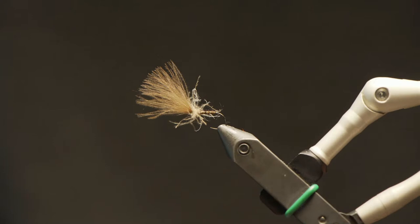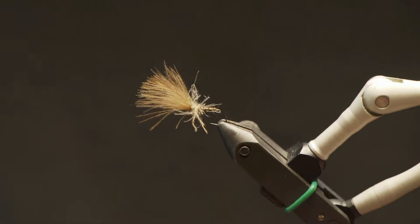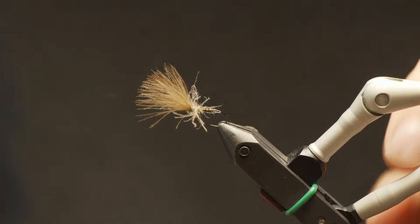So that's the plume tip. You mentioned still water, I will tie it a little bigger sometimes too, even up to a 12 sometimes. Just on still waters though, I haven't done that much in rivers. So that's number one for you. Here's my box of goes.